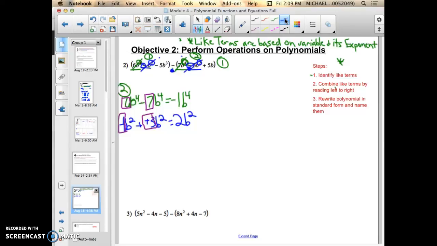Finally, there's one term left in each polynomial. And again, the leftmost term that is still remaining is this -5b to the third. So I have to see in polynomial 2 if there is a variable with the power of 3 with it to be alike with this term. And in this case, the only term left in this polynomial is 5b. It is to the first power. So these are not the same. The -5b to the third and this +5b to the first. I can't combine those. I just have to include them in my final answer as is.